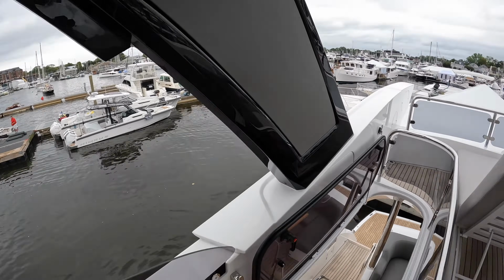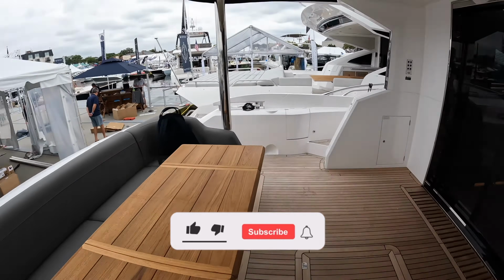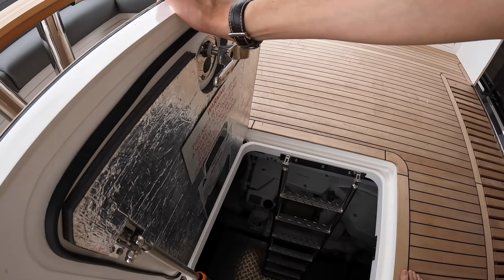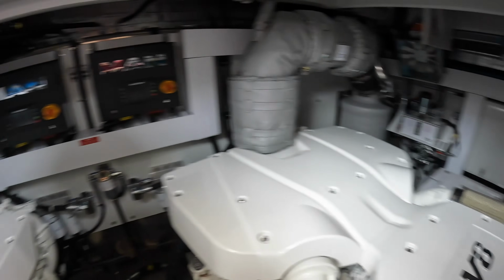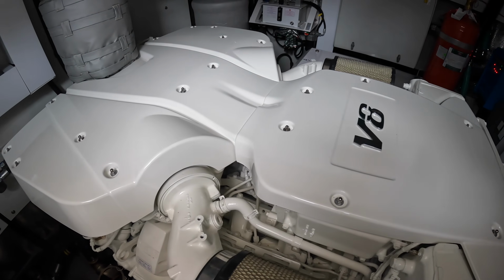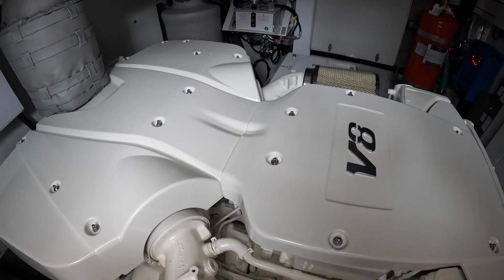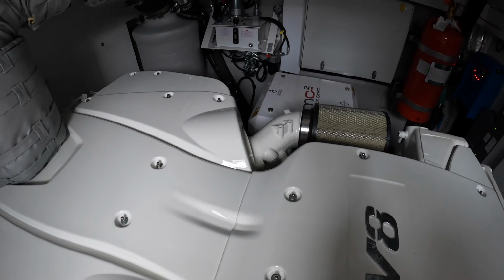Only a couple more spaces to check out. And I think we'll start with the engine room. So you have engine access through this hatch in the cockpit floor. So you can see these massive MAN V8 engines. They're 1,200 horsepower each. Gives you a top speed in the low 30s, cruising in the high 20s with about 550 miles of range. There is a dual stabilization system.